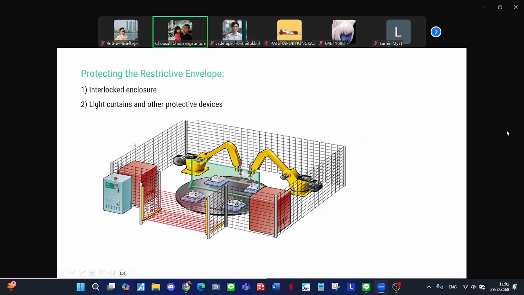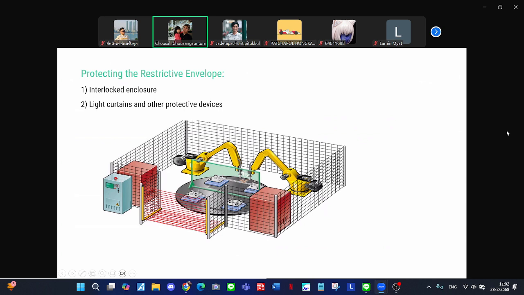And the second one, the light curtain. This is a non-physical safety barrier. The concept, as I mentioned earlier, is an infrared beam to detect something entering the restrictive area. So let's imagine if a human body or object crosses this beam, the system should immediately stop.